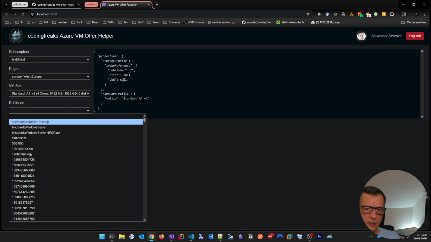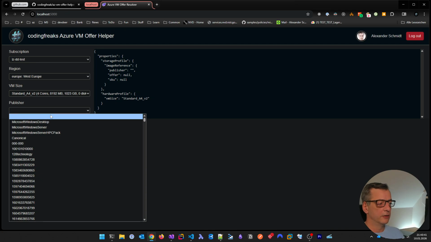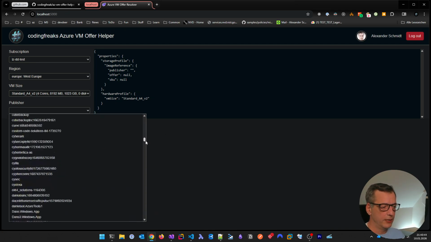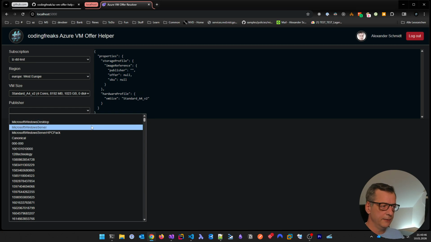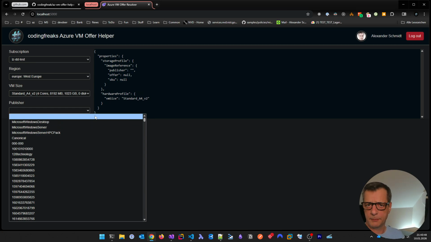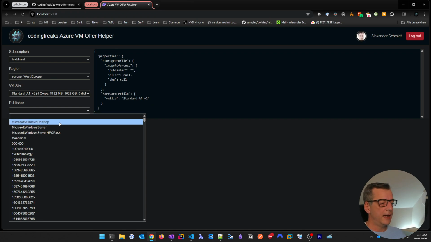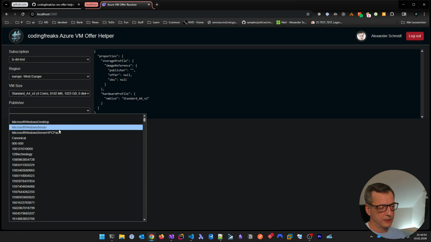The image reference is kind of hard to get because you need to remember a lot of stuff. There are, in fact, PowerShell commandlets and AzCli commandlets, but they are hard to remember and hard to consume, and I will show you that later. Whatever. So what I did is I'm now querying all this stuff in this convenient UI, which you can only spin up if you really want it, right? This is the plan.